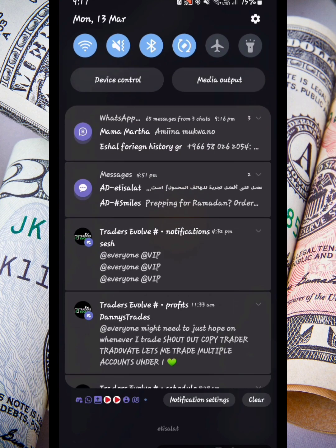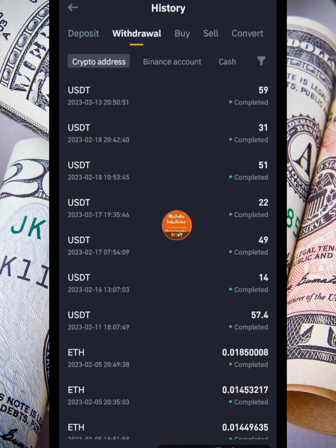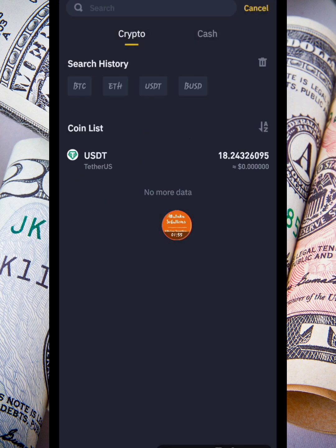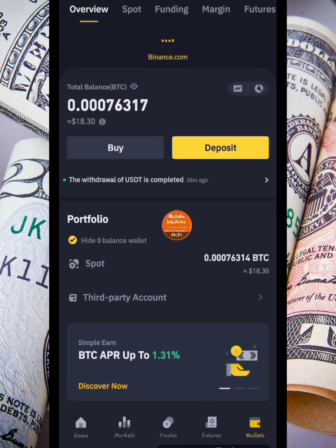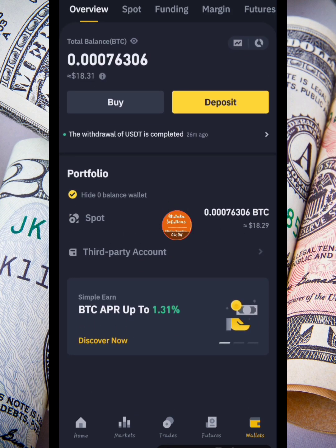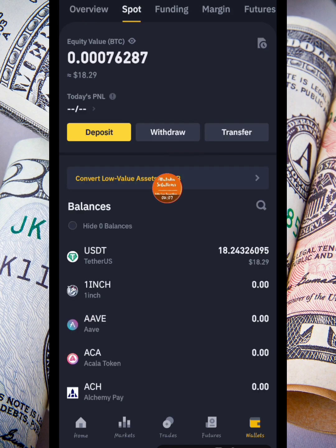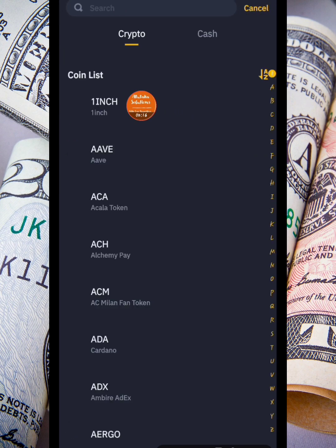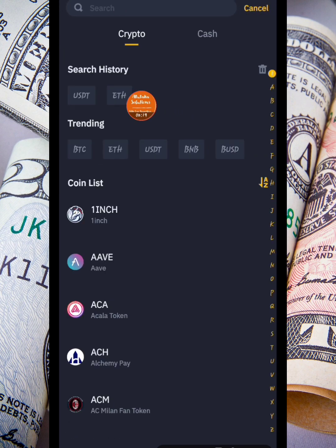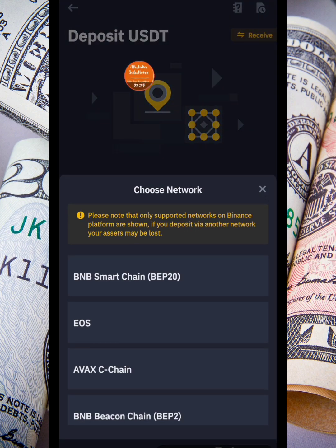I'm just increasing the light of my screen. So you go to your Binance.com, you sign in, and then you want to get your receive address. You click on deposit because you want Quotex to deposit your profit into your Binance, if it makes sense. If you were going to deposit on Quotex from Binance, we'd click on withdraw in Binance because we are withdrawing our funds to Quotex. Now we want to deposit our funds in our Binance account, so we click on deposit and we get that deposit address.